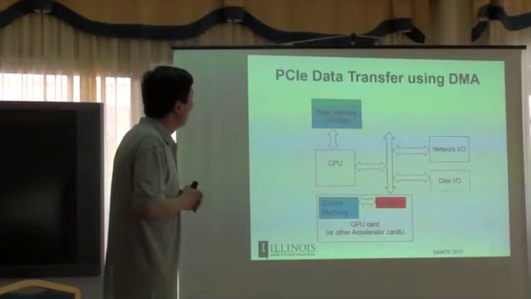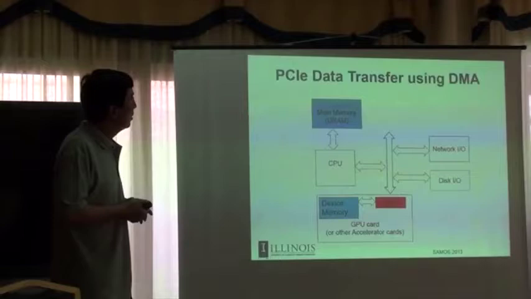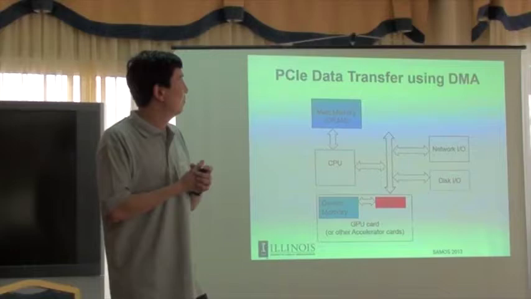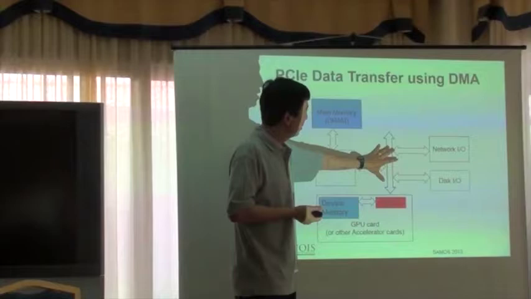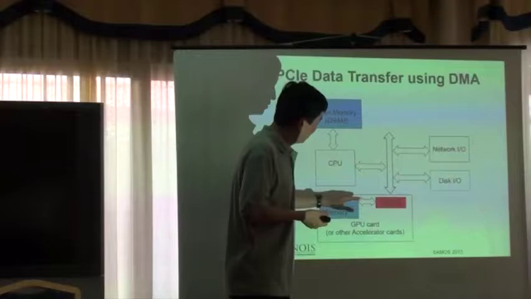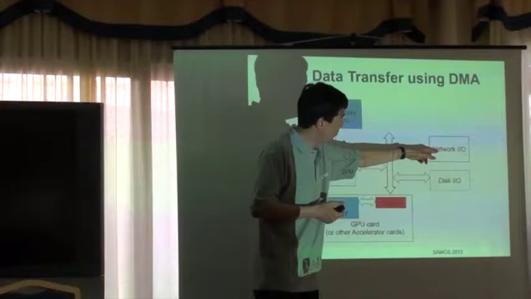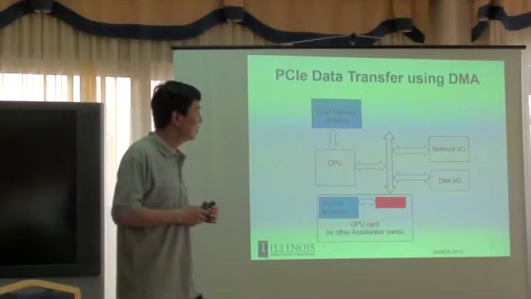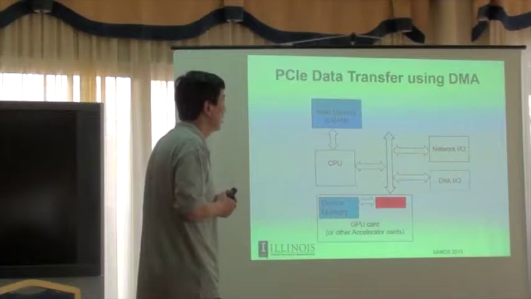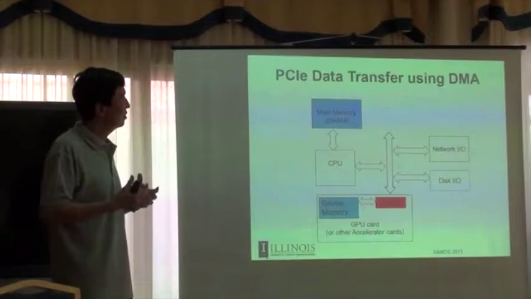This is a data transfer diagram for a typical node in a supercomputer today. When we build these computers, we will typically have a PCIe interconnection that connects the CPU. In Blue Waters' case, we have about 4,000 of those GPUs connected through PCIe 2, and obviously we already have the PCIe 3 generation. And we have network I/O and disk I/O all connected into the PCIe hub. So this is really the main interconnect, and this bandwidth is about 6, 8, and hopefully going to about 16 gigabytes per second in the system.